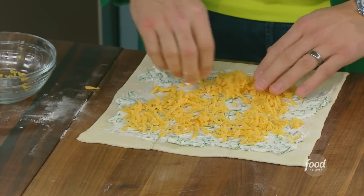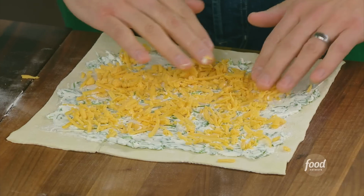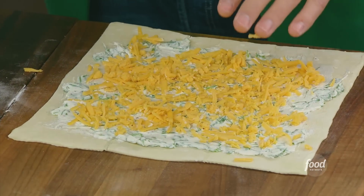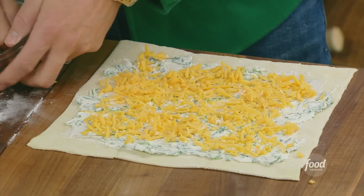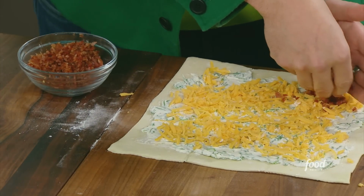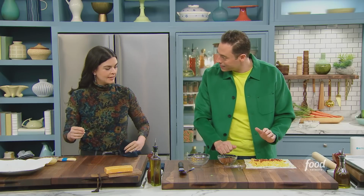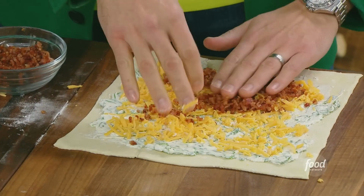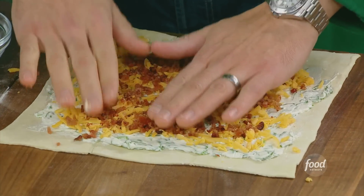Now we're just gonna use a little bit of that, and of course we're gonna use that scallion cream cheese here as our glue. Katie, look at those beautiful bacon pieces. I mean, talk about a way to improvise with any type of filling in this. That is the key to this, Katie. You don't want chunky bacon in those pinwheels. No, I want mighty fine bacon.